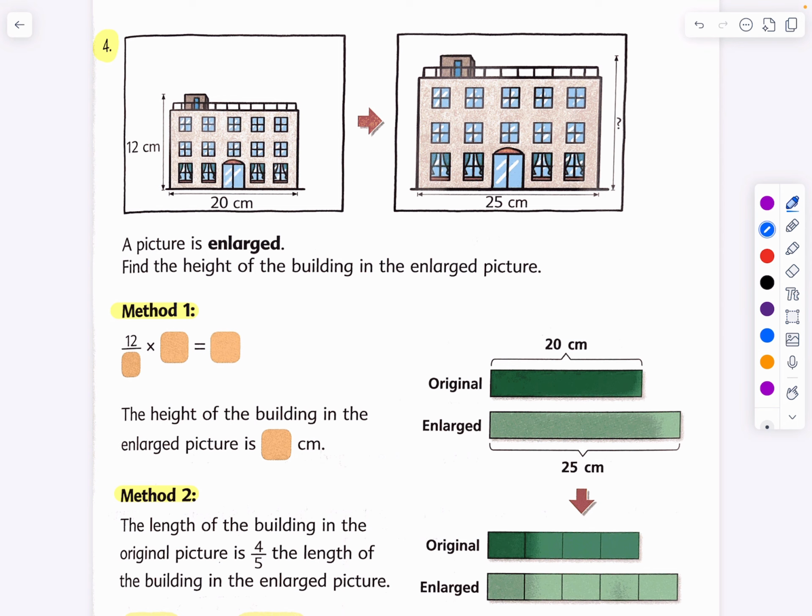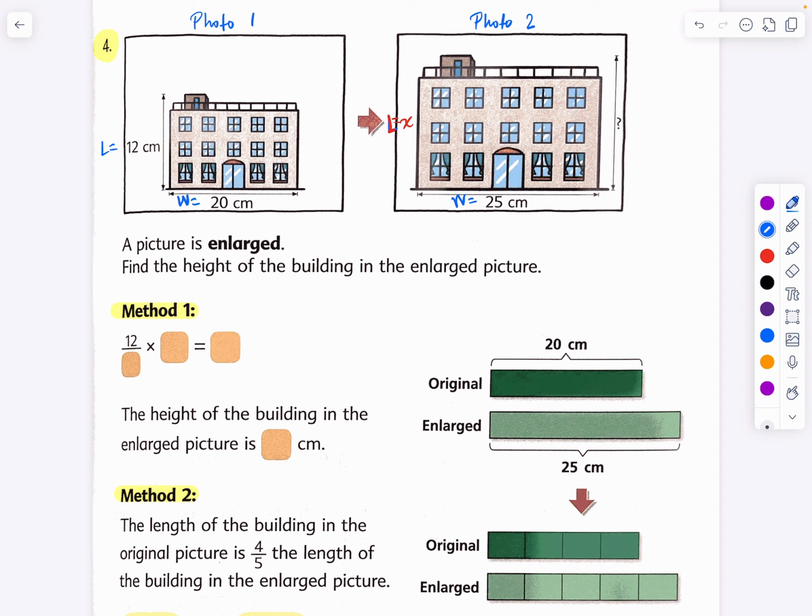Given, we have a photograph, Photo 1, and another copy which has been enlarged, Photo 2. Notice we have the same building. On the original photograph, let's consider this the length and this the width, 12 by 20. And on the enlarged photo, we have an unknown length equals x, but the width is now 25 centimeters.